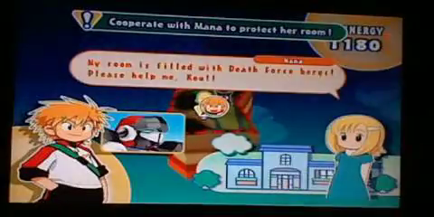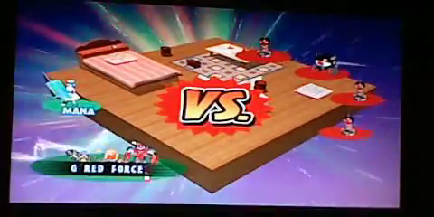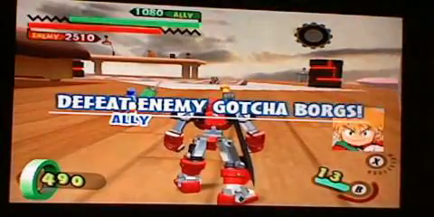Cooperate with Mana to protect her room. That's right, the gotcha Borg will know where we is. We are buggered. They know where we live.